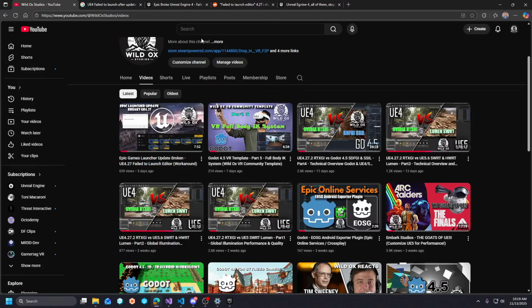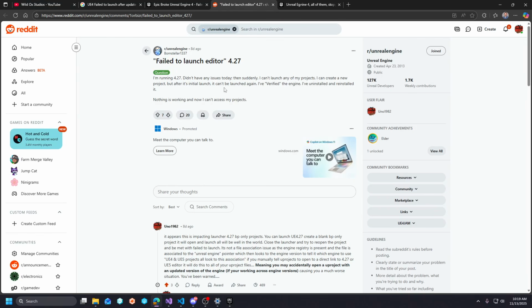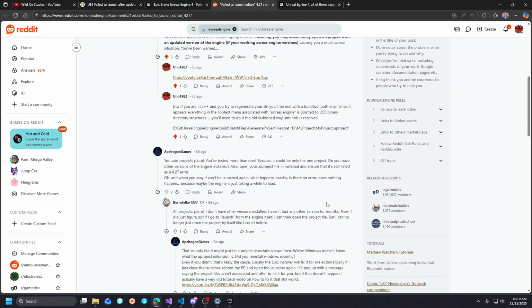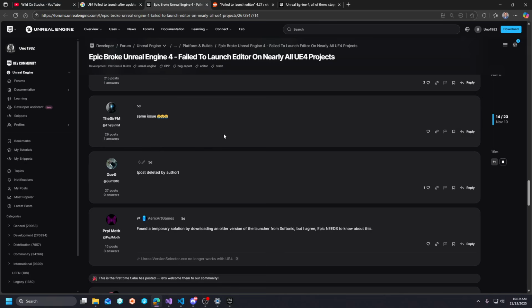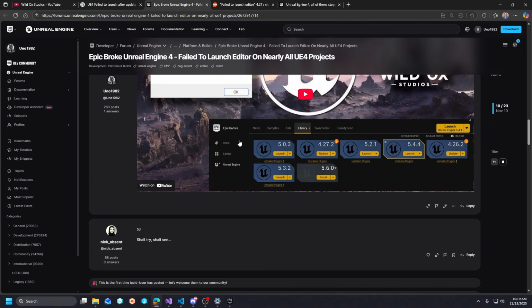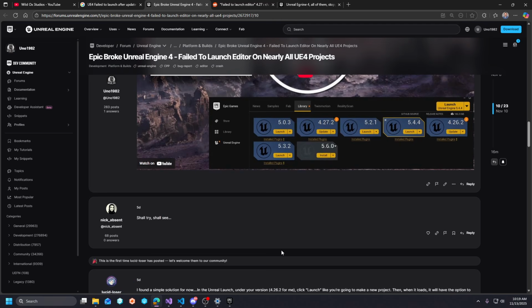This has impacted multiple people. There is a Reddit post on this with a lot of people that have gone through this. I will say that one of the first suggestions by someone was to right click, open with, and force point the uproject to the Unreal Engine 4 editor binary location for UE4. There is a caveat to that. If you point all your uprojects to a specific UE4 editor version and you're running multiple, say you have a 4.22 project and a 4.27 project, and you double click that 4.22 project, you will in-place migrate it to 4.27, since Windows is saying open all uprojects with this.